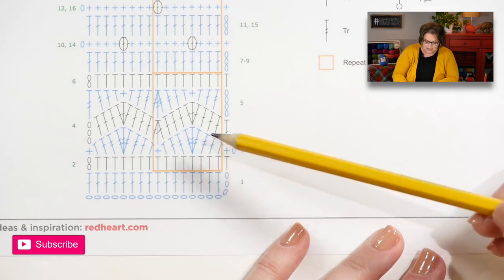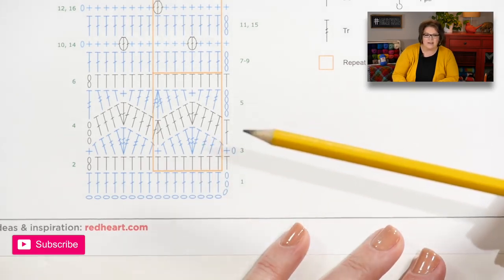Those slash marks, here's what I think about them. Every time you count slash marks on one of the T's, that indicates how many yarn overs you do on your hook before you go into the stitch.